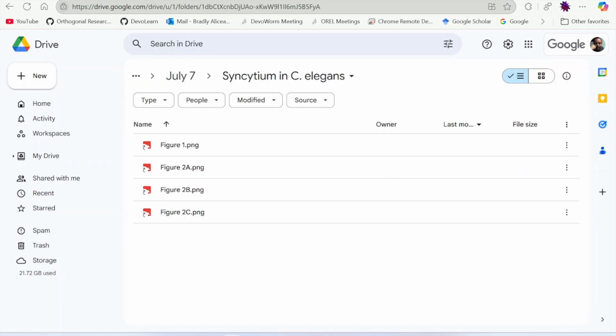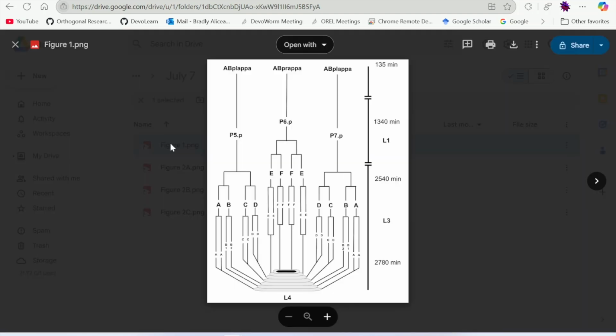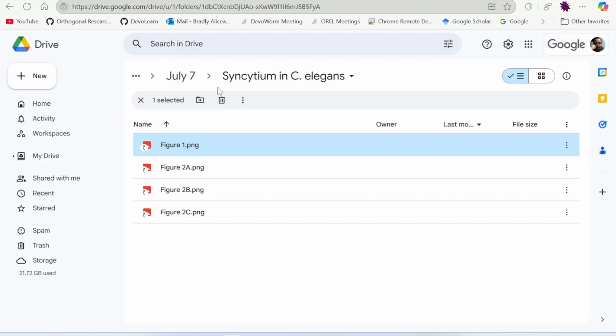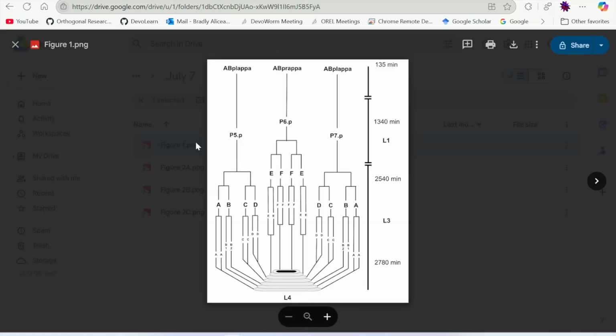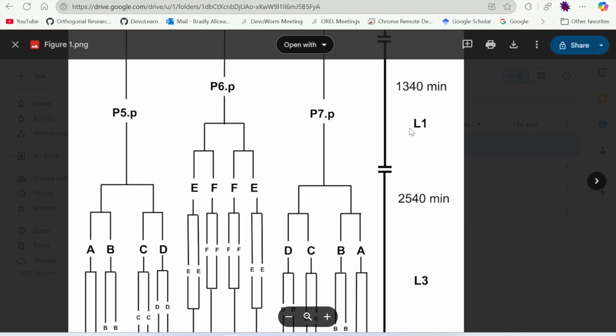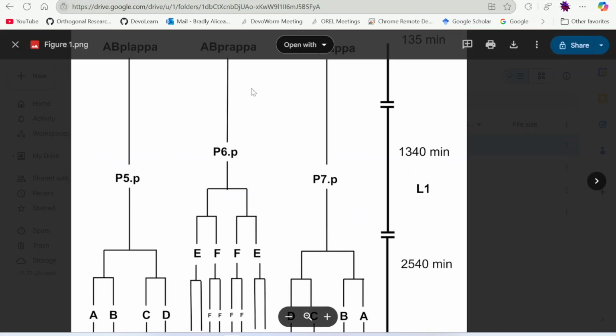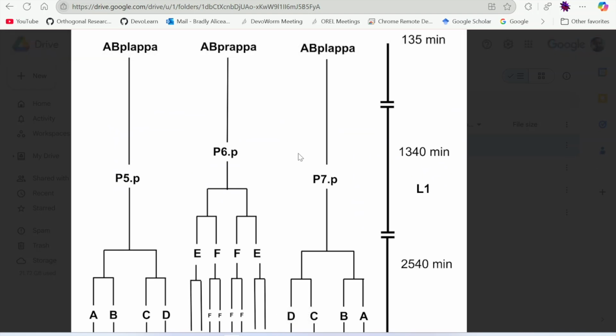So yeah, let me show these. This is something I've been working on. If you go into the literature, there are different types of structures that you can look at. Okay, so this is one such structure, where there's a syncytium being formed down here. And you can see the way this is laid out, a lot of this is taken from both the literature and from the interactive lineage tree.